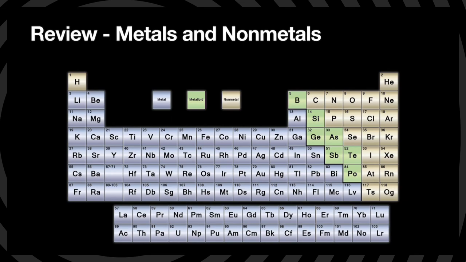I want you to think back to when we were talking about the periodic table and when we were going over how we know whether things are metals or non-metals. If you take a look at this, you can see that based off of how this periodic table is set up, if it's a metal, it's this bluish color, and most of the periodic table is made up of metals. But we also have a certain amount of elements that are non-metals — those ones in gold along with hydrogen. It's going to be really important that you're able to take a periodic table and identify whether elements are metals or non-metals.